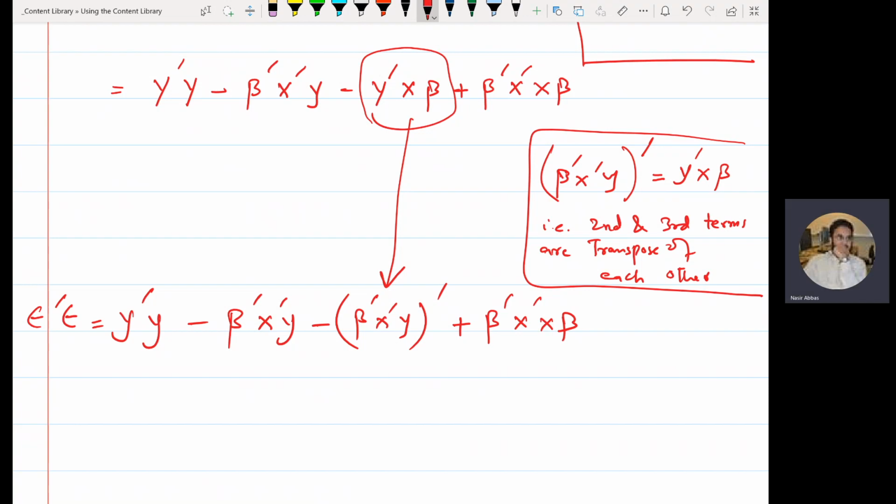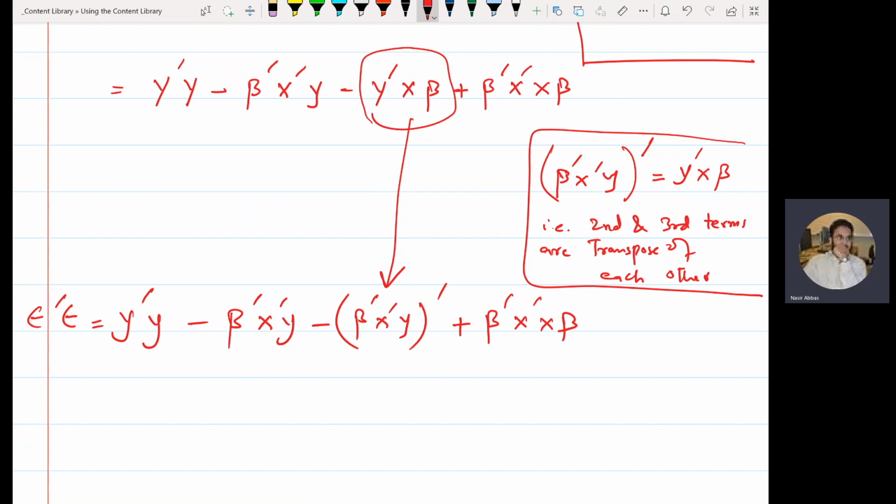If you want to guess the order, there are many ways to guess it. The first way to guess is you are adding these 4 terms, correct? The addition is only possible when the order is exactly the same. True? Which means the order of this one, the order of this one, the order of this one, and the order of this one, all 4 should be same. Otherwise, the addition is not possible in matrices.